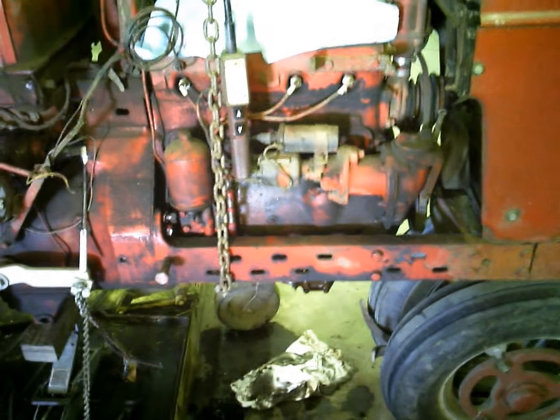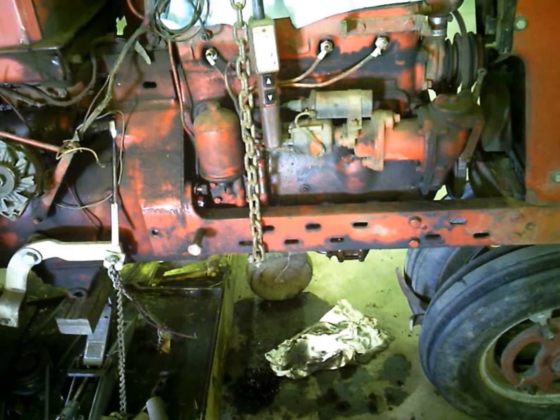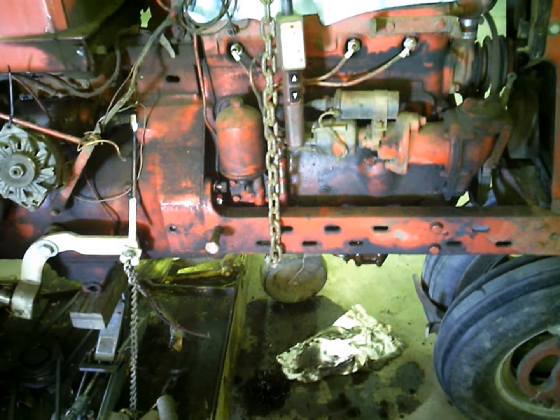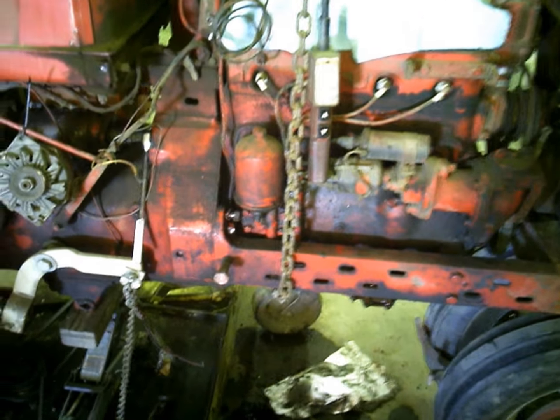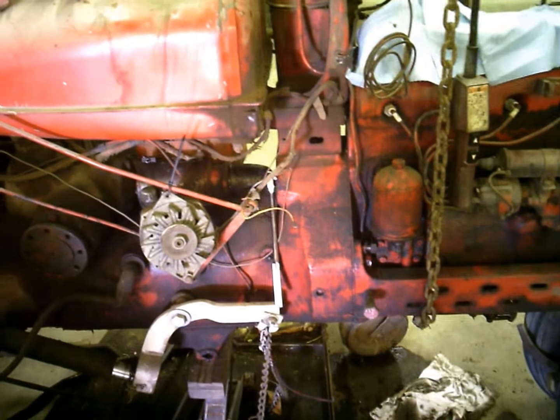So we looked at a couple different options. It was going to be about $400 to have the crank ground, but I did a quick measure on it up in the tractor, and it is way past just being able to turn the crank down. It would have to be welded back up. And you know, we're running more money there, you know, in a $1,200 tractor.